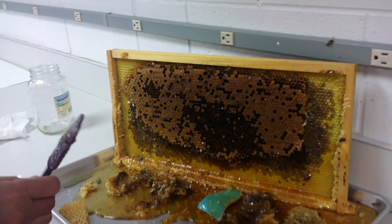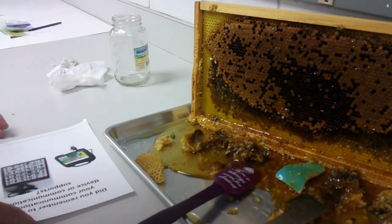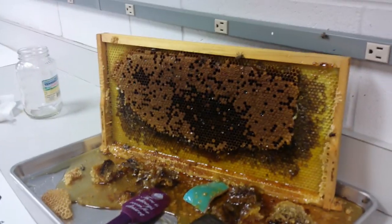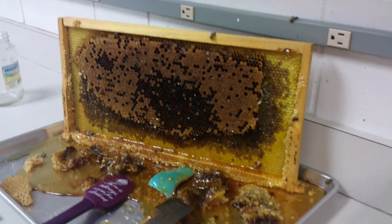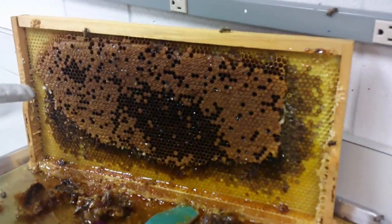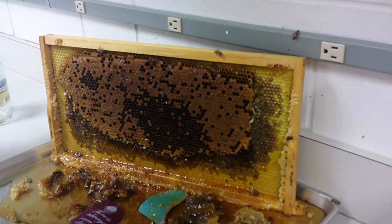Now I'm trying to get some of these bees back on a piece of paper so we don't lose them. This frame's going outside and hopefully we will be able to see bees hatching today. Perfect example of fresh brood. Just beautiful. We're headed outside now. We will catch you out there.